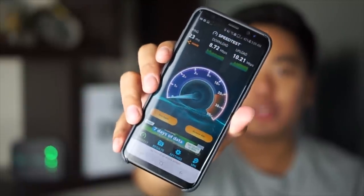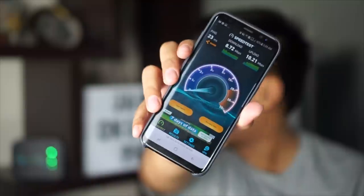Connect tayo sa internet. Check natin kung ano ba ang makukuha nating speed dito sa prepaid home LTE Wi-Fi ni Smart Pro. As you can see here, maganda yung nakuha kong speeds — kahit na green lang yung signal. Imagine if I have a blue signal dito, imagine kung gaano kapilis pa yung makukuha kong speed. It's around 3am — I know it's faster at around this time — pero surprisingly, it's 8.72 megabytes per second. I do not even have a signal here for data on my smartphone, and with the Smart Pro prepaid home LTE Wi-Fi, we got a signal — 8.72 megabytes per second on the worst place of my condominium. We got a 10.21 upload speed. That's kind of fast — it's actually really fast and I'm amazed with that.